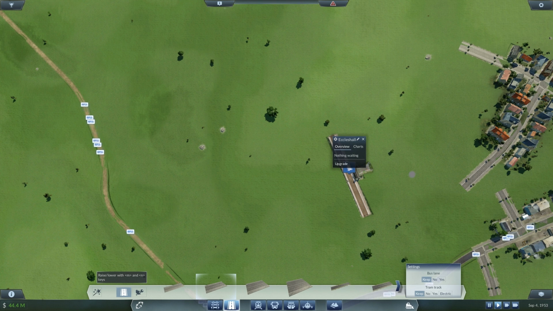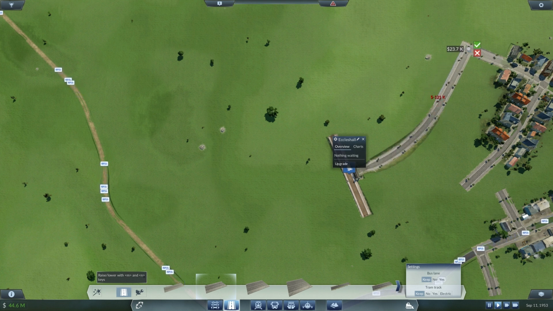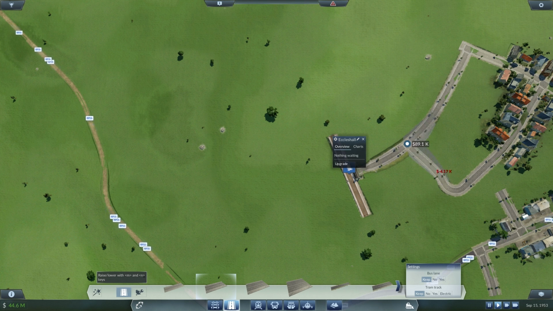Now, I don't know what to do here. I think maybe what I'll do is just extend this out this way. Curve it over here. We'll connect here, help the town out, and then we'll hook one up here as well, and kind of force it to grow this way a little bit. We'll even do this for them. See how helpful a railroad can be?